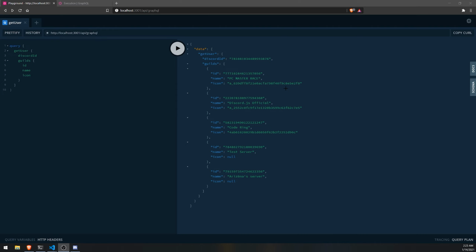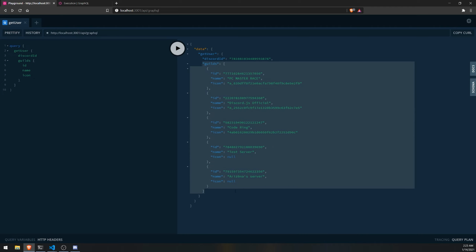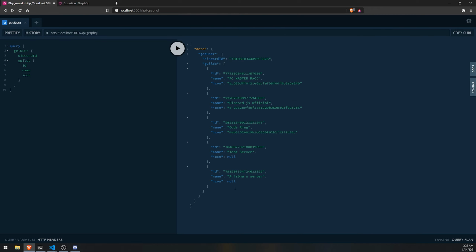So now that we have our GraphQL query to get our guilds, all we need to do on the front end is modify our GraphQL schema a little bit, and then call this GraphQL endpoint with the get user query, and we should be able to get all of the guilds. So we can load up all of the icons on the sidebar that we implemented on the front end, and we can also modify whichever guild we want to edit. That's going to be it for this video.